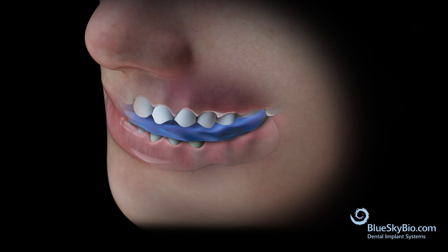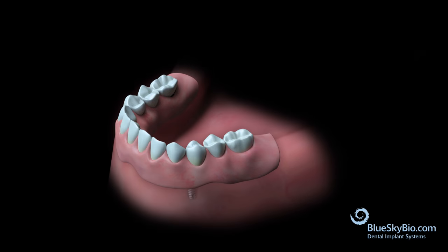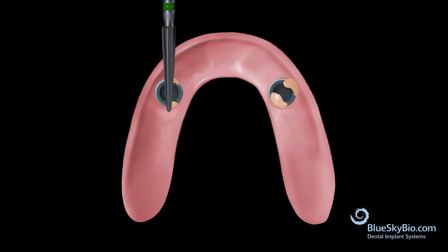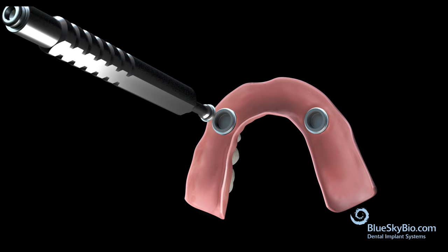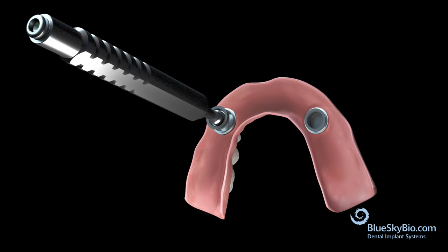Once material has set, remove the denture from the mouth. Trim any excess around the housing and ridge areas and then polish the denture. Use the insertion tool to remove the processing inserts and replace with the appropriate retentive insert.